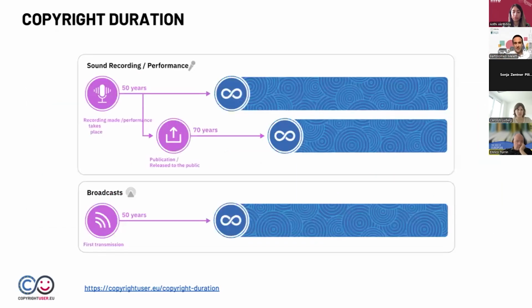And then for other types of works that have also been mentioned, which are protected by related rights more than by copyright itself, like rights on sound recordings, for example, or performers' rights or rights on broadcasts, those are protected for 50 years from the date in which the recording was made, or more commonly, if during those initial 50 years the recording is published, then it's 70 years after publication. And we'll get back to why that's important, especially when reusing music.